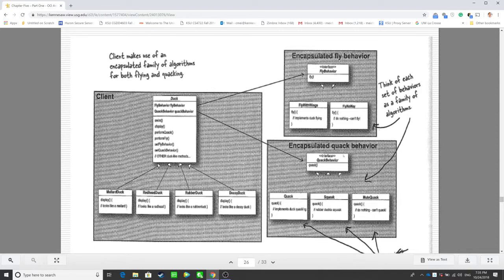Only duck 2 and duck 3 have this quack. Duck 1 is free to choose no quack. With inheritance, things are less flexible. You have to have this function there.